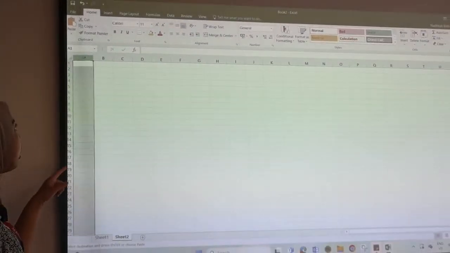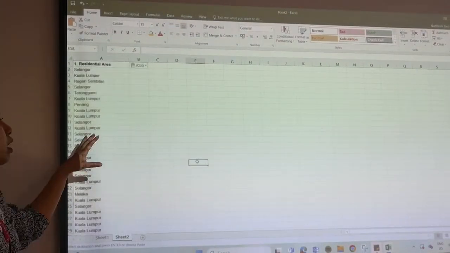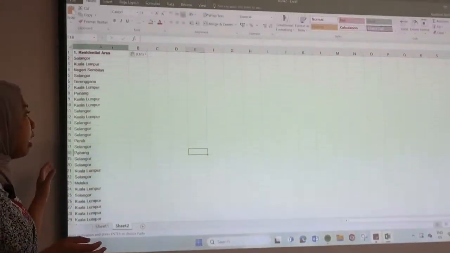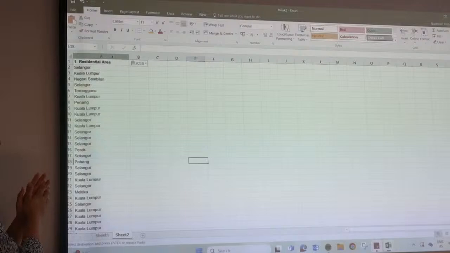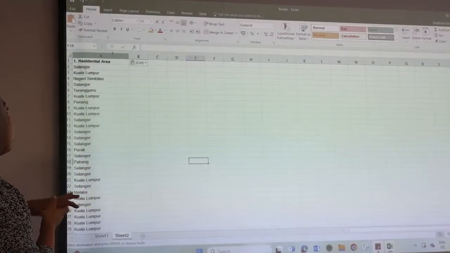In this case, we are going to choose a new workbook, a new sheet, and then paste it here, Control V. Okay, now you have moved one column from the huge data to a new place so that it's easier for you to do your analysis.